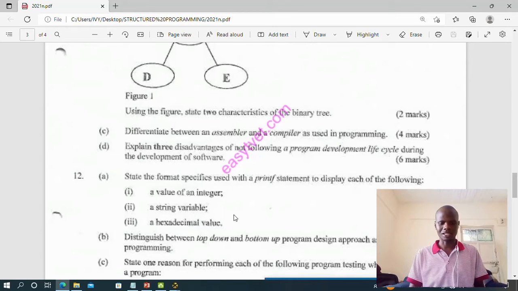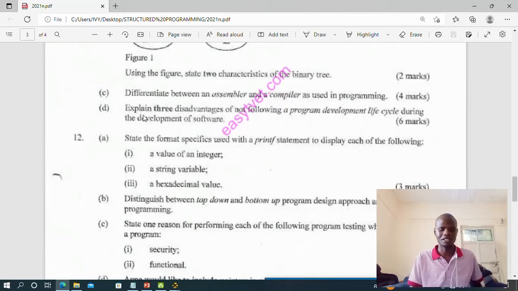So lastly is 11D, which says explain 3 disadvantages of not following a program development life cycle during the development of software.